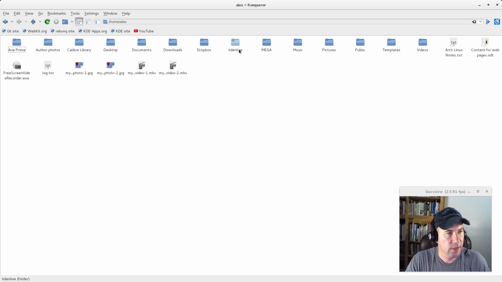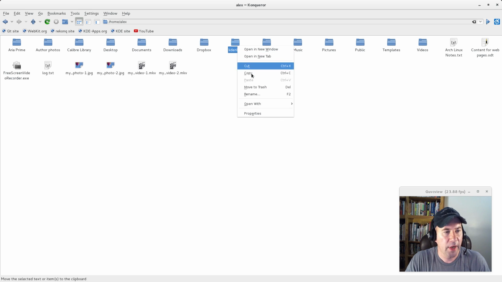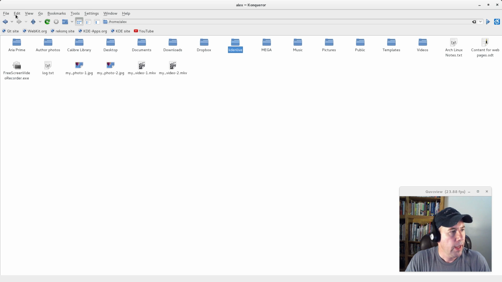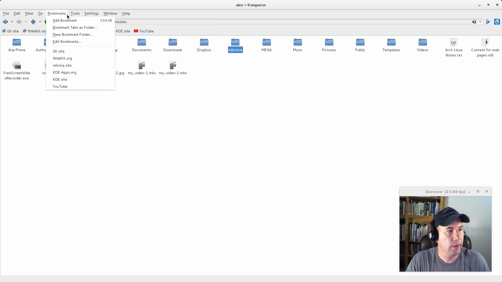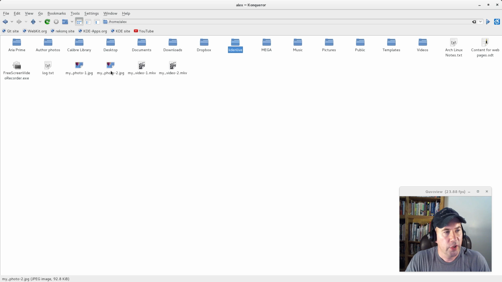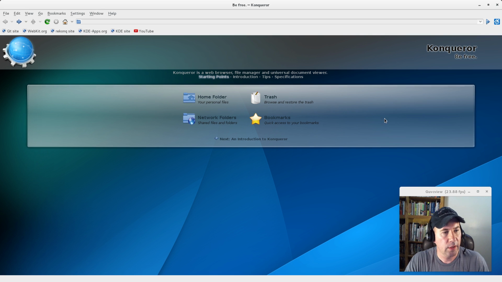And as this is a KDE-based application, you have options galore. You've got a fair amount of different things that you can do with your drop-down options, as well as your drop-down menu from the top. As with everything in KDE, you've got options galore. So, if you're going to use it as your file manager, awesome. But beyond just the basics of opening files and that sort of thing, there is a little bit of a learning curve because there are just so many options. But let's go back to using this as a browser, because that's what I really wanted to show off.